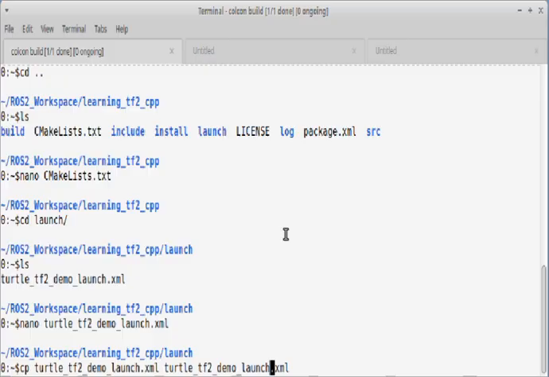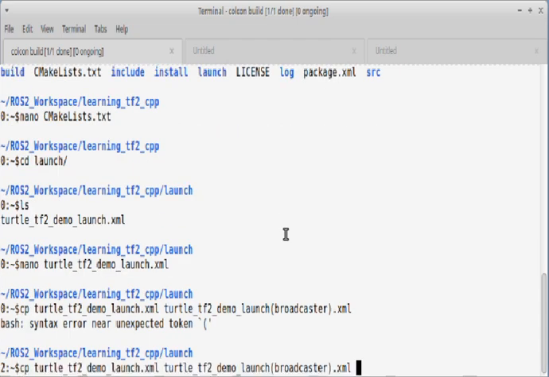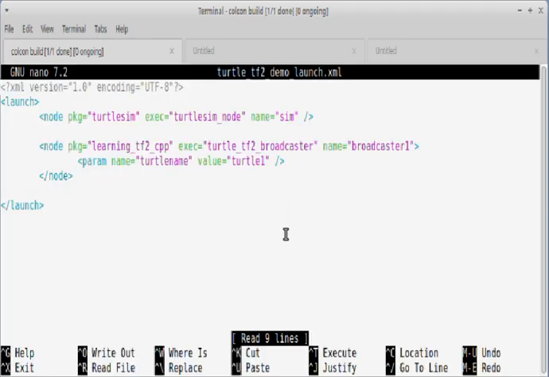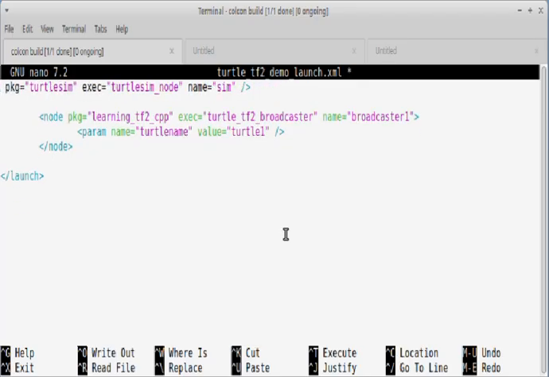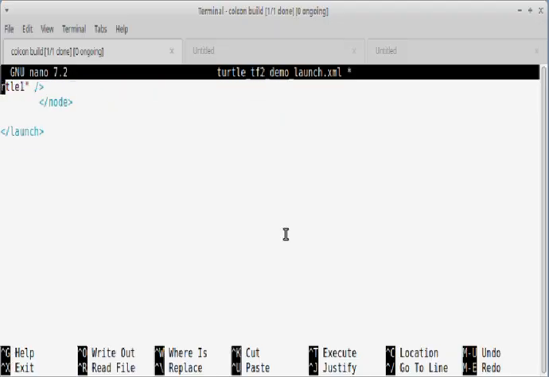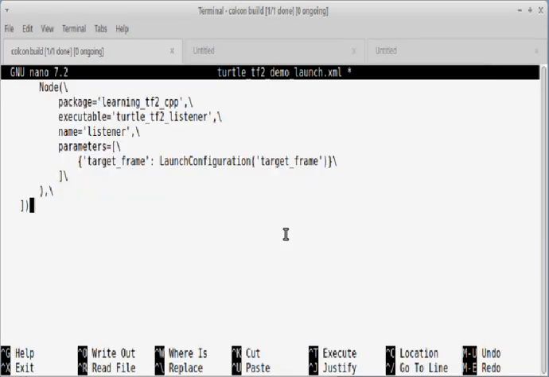This is for the broadcaster. So I'm just going to name it broadcaster, and I'm not going to call this. I'm just going to keep it there itself. I'm not going to make use of this code. It is going to be there. I'm going to make use of only the ones which I created right now. I'm going to delete the entire code, and I'm going to paste an entire piece of code here.